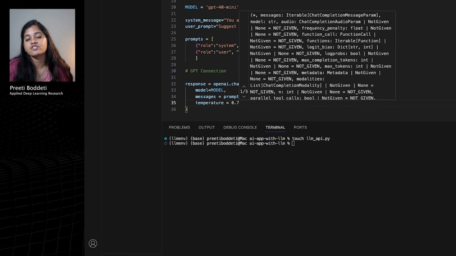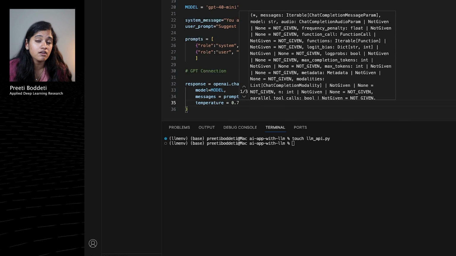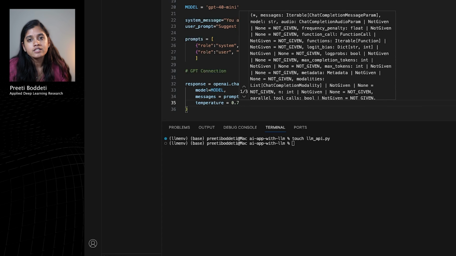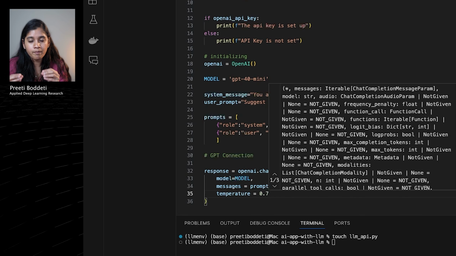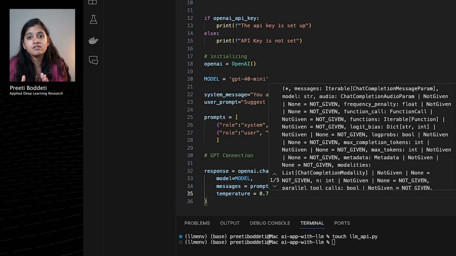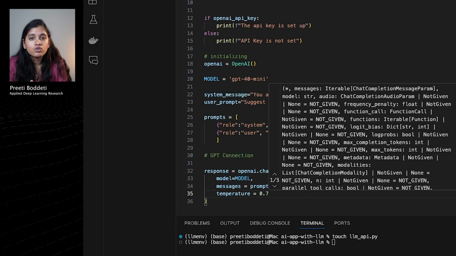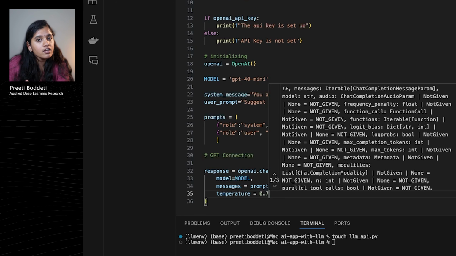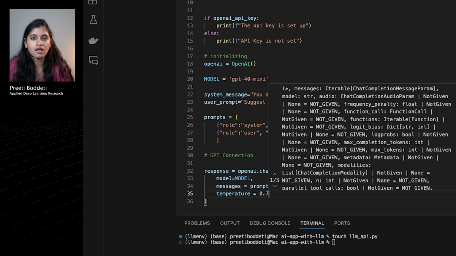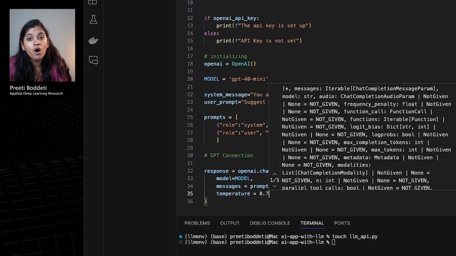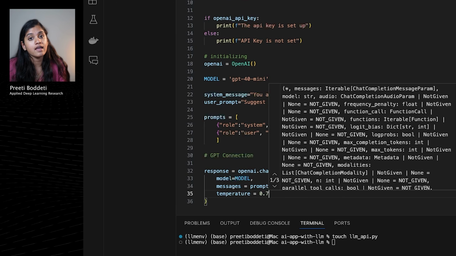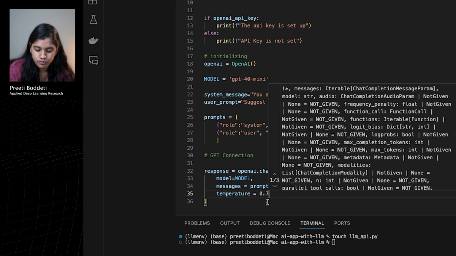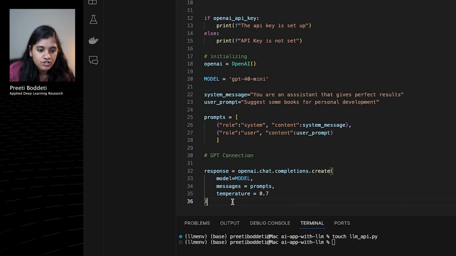Basically, temperature is an additional parameter that we can define for our model connection. So it's an optional way. Temperature is a parameter for an LLM that has a range between 0 and 1. The nearer it is to 0, the more accurate the results we can have, and the nearer it is to 1, the less accurate the results will be. It's up to you how precise you want your results from the LLM. So I'm just giving it. It's up to you if you want to add it or not. It's completely optional. So this is temperature.